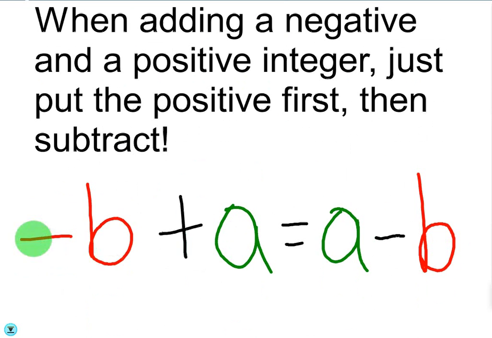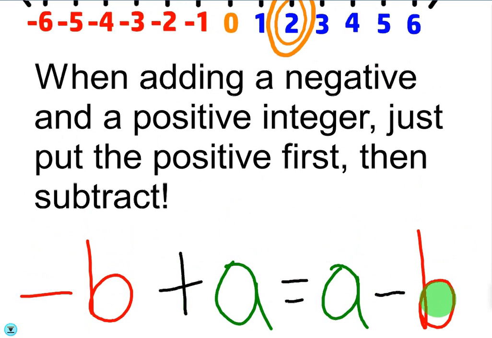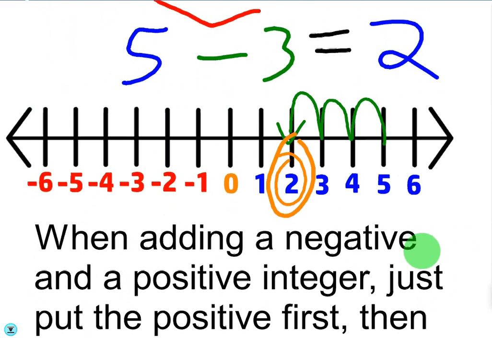Okay, another example would be negative 10 plus 7 is the same as 7 minus 10. Negative 100 plus 99 is the same as 99 minus 100. Negative 5 plus 3 is the same as 3 minus 5. Negative 2 plus 7 is the same as 7 minus 2. That one's easier, of course. 7 minus 2 is 5. So the shortcut comes in handy many times, but again, I can't stress this enough. If it doesn't make sense to you, always use the number line, which we're going to do in the next few examples.